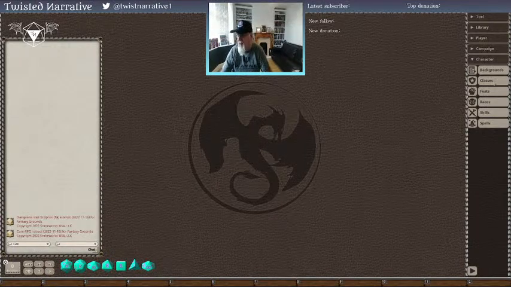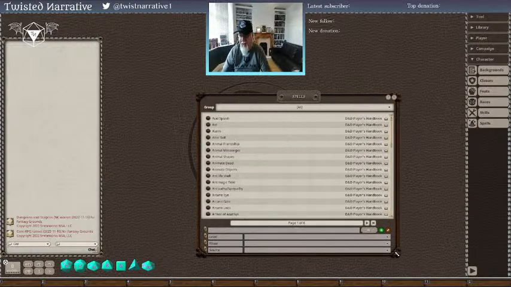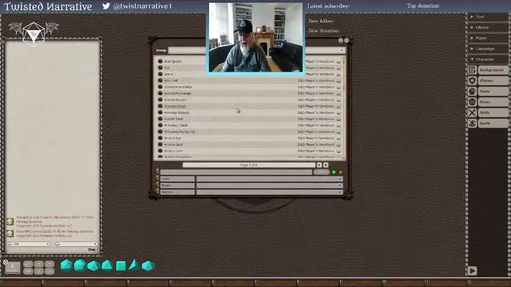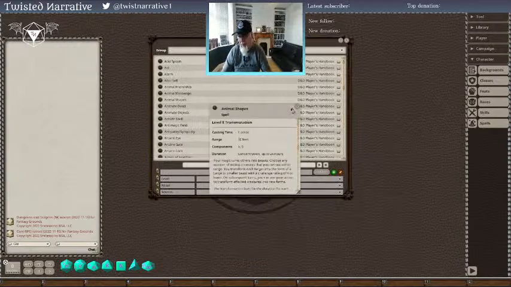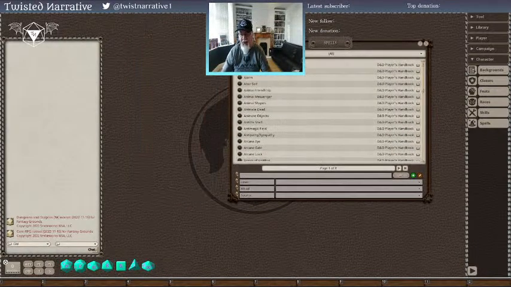And that's fundamentally what all of these do. It's all of the in-game information for the system that you are running, with a way of accessing information very rapidly. You can also drag this information across to your character sheet as well.